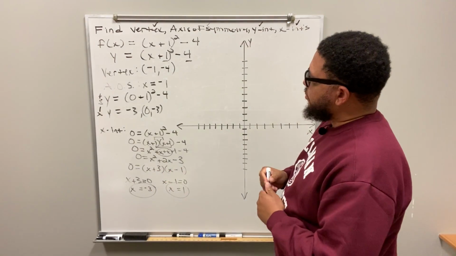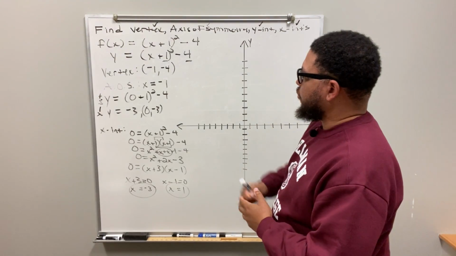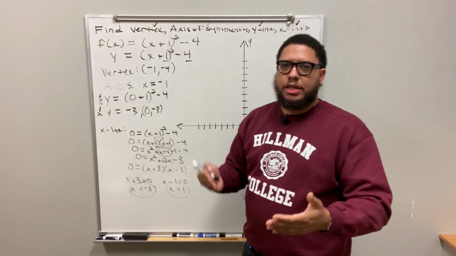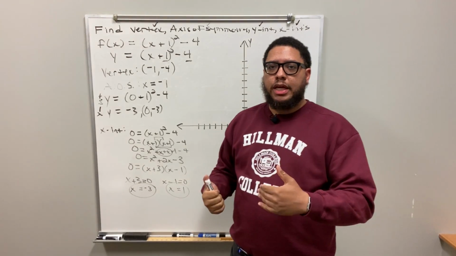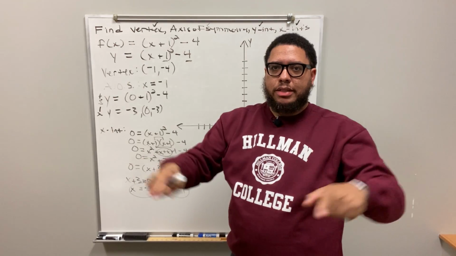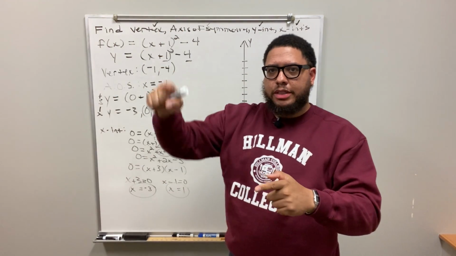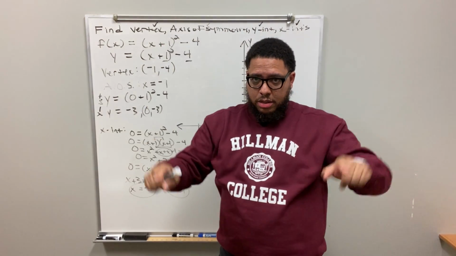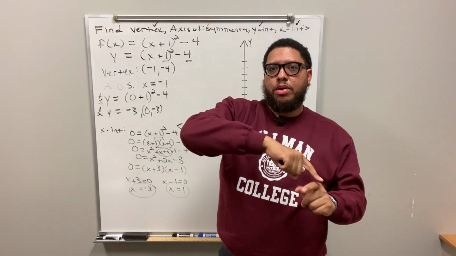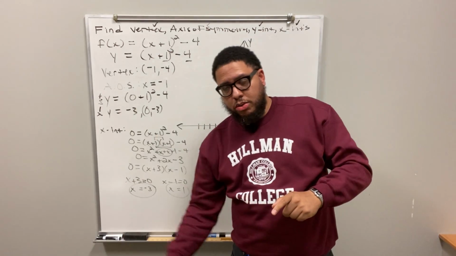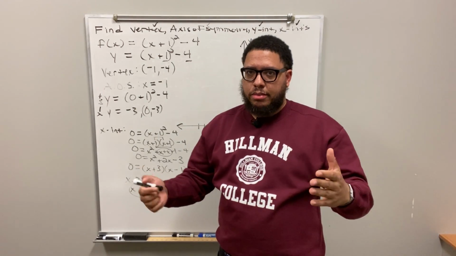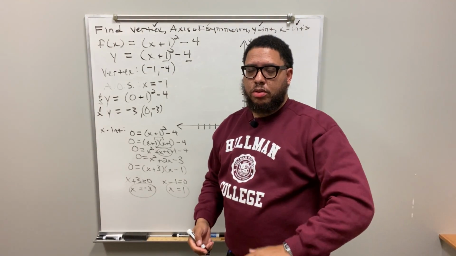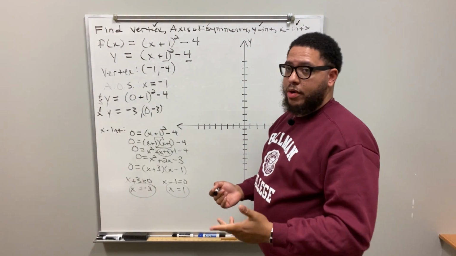All right. Now, first I'm going to plot my vertex. When you think of what a vertex is, I probably should have said this earlier, but if the parabola goes like this, it's the point where the parabola stops going down and starts going up again. Now, if the parabola was going like this, it's the point where the parabola stops going up and starts going down. Like a roller coaster, the high point or the low point on a roller coaster. That's the vertex of a parabola.